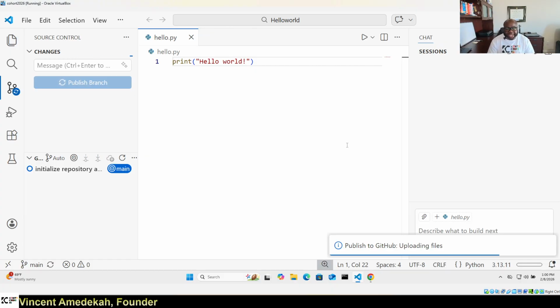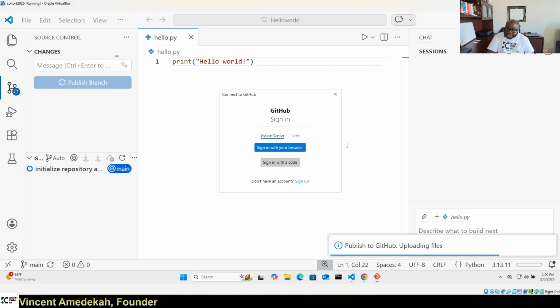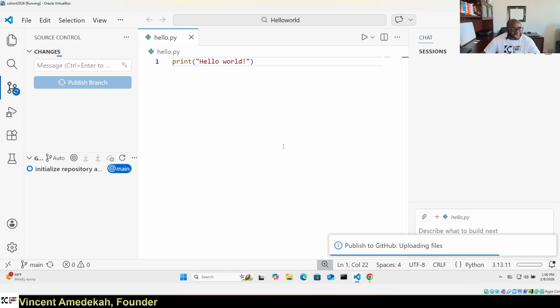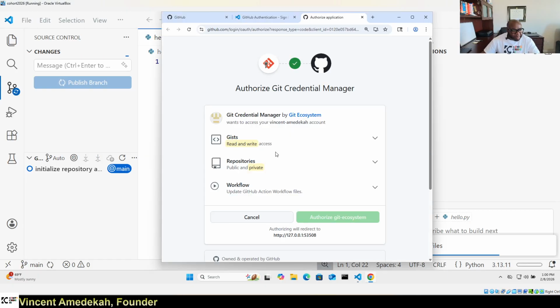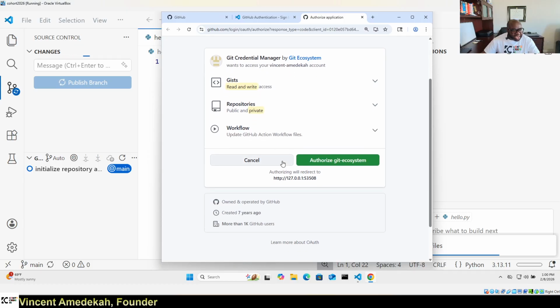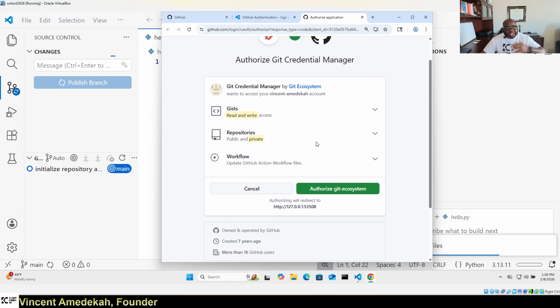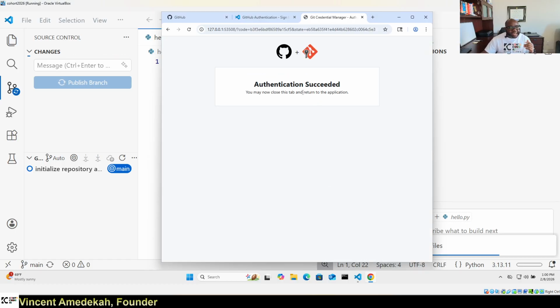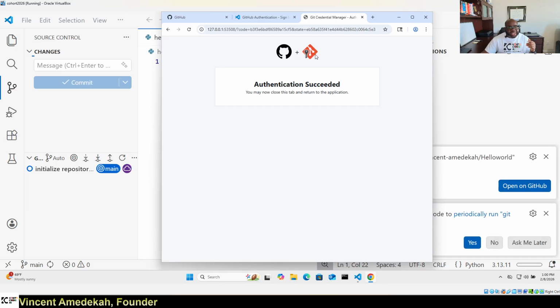So now the magic is happening. The code that I have on my machine, the project, the repository, local repository, is now trying to publish to GitHub. So it's asking me, hey, you sign in. It says sign in again. Yeah, sign in with your browser. Okay, I'm going to sign in with my browser. It's going to open up GitHub. It's going to say, here, you are trying, we are going to authorize this. It takes your API, whatever it is, it's trying to authorize so that it will connect to GitHub. I say, yes, authorize the system so that the connection, and this is what we call the credential manager.